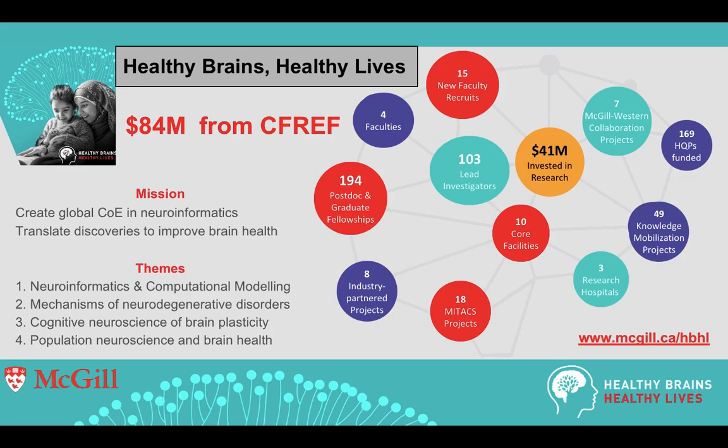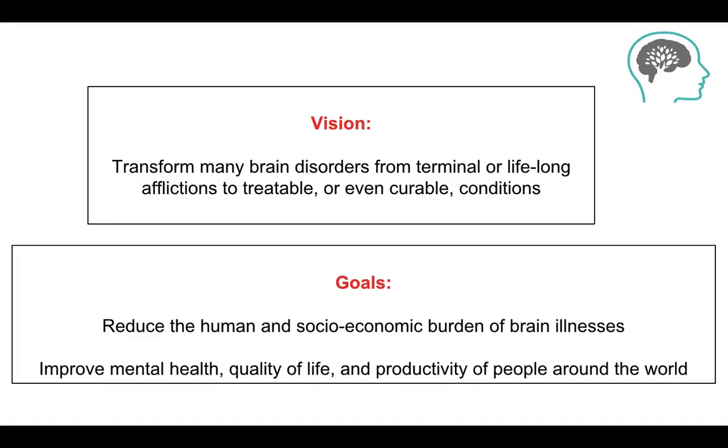Now, as you can see, there are over 100 investigators involved and lots of core facilities. And all of this has to be supported to provide us with the overall goals that we are undertaking to transform many brain disorders from terminal or lifelong affliction to treatable or even curable conditions, to reduce the human and socioeconomic burden of brain illnesses, and improve mental health and quality of life and productivity of people around the world.